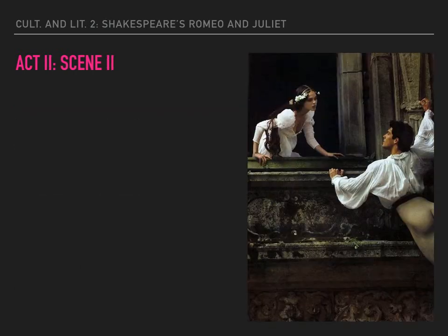We then go on to Act 2, Scene 2, and in Act 2, Scene 2, Romeo disappears from Mercutio and Tybalt. And there's a soliloquy that is going to begin with Romeo and Juliet, and this is our famous balcony scene. Now, I'm going to stop for a second and explain what a soliloquy is.